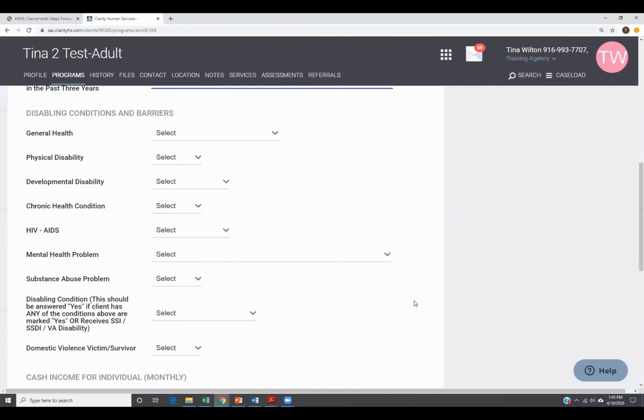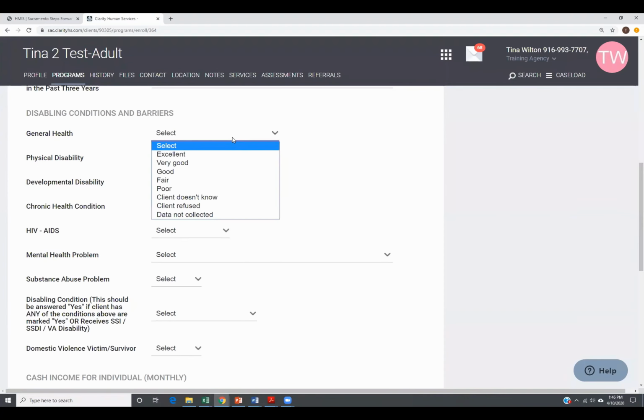The next questions are about disabling conditions and barriers. And so we have for general health, excellent, very good, fair, poor, and then we have our standard 3 of the doesn't know, refuse, and data not collected.